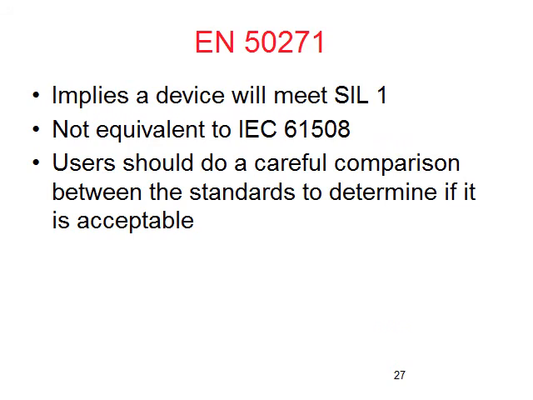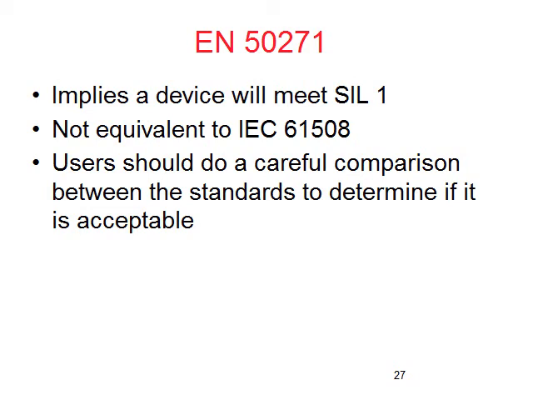Third approach is there is a standard, EN 50271, and it essentially implies that if you meet that standard, you meet SIL 1. But EN 50271 is not equivalent to 61508. It does provide a general framework of what a safety life cycle would be, but if you crack open 50271 and compare it to IEC 61508, what you'll immediately see is EN 50271 is really more guidance.